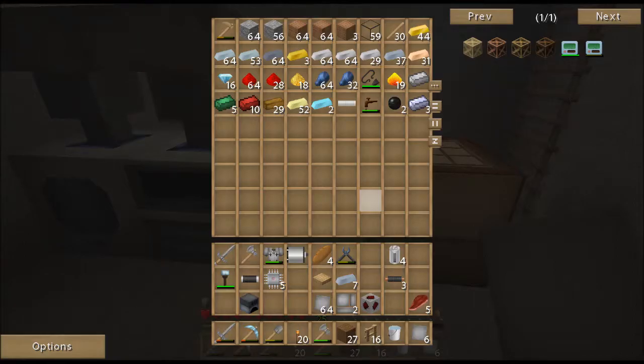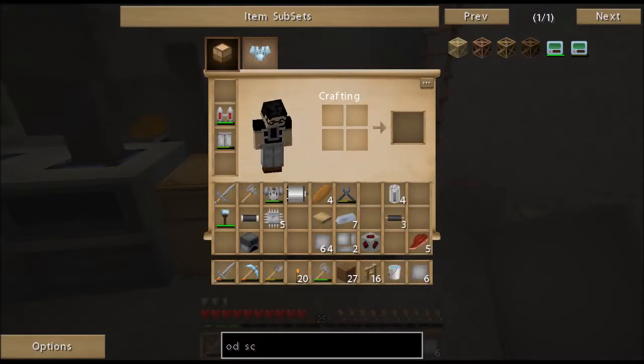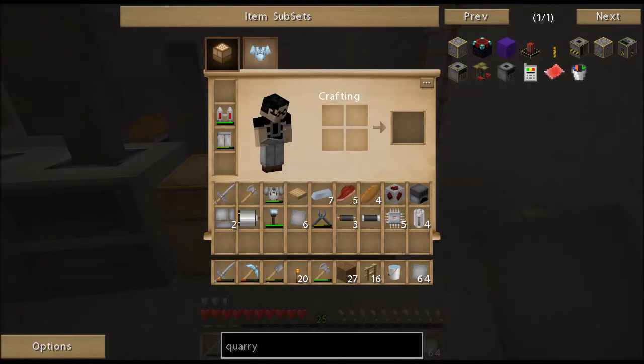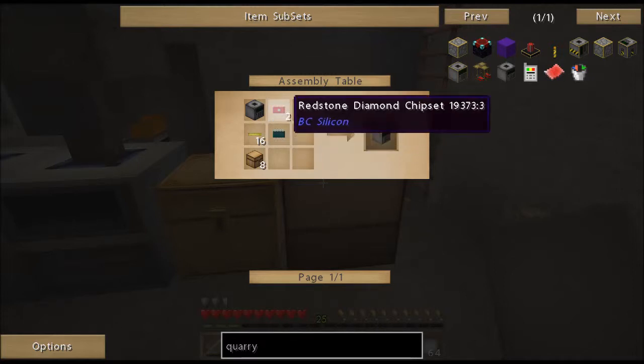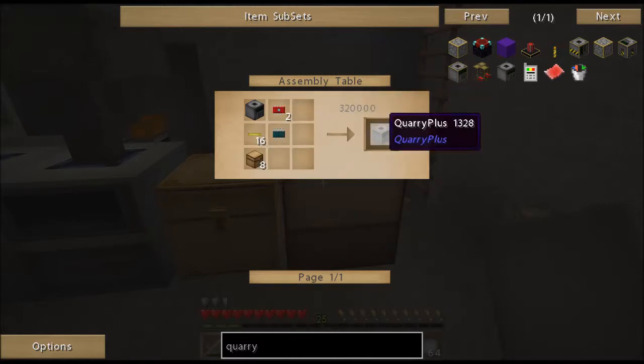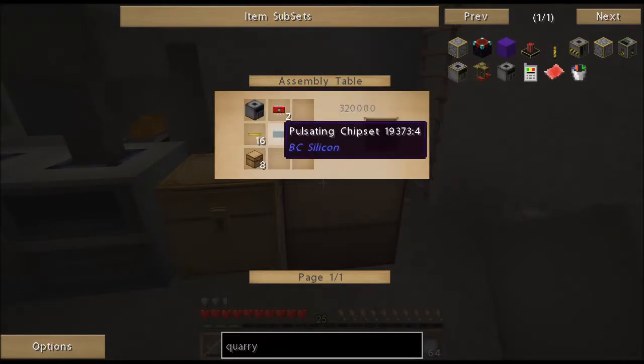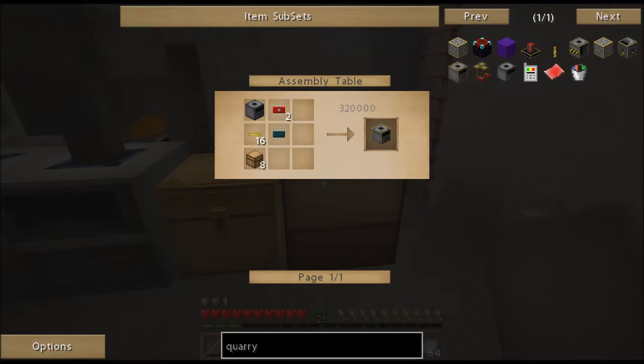I guess I have most of the stuff on me. But let's take a look real quick at the difference between building a quarry and building a miner. So if you're going to build a quarry, oh, nope, there's my quarry. What's this quarry plus stuff? I wonder what the difference is. I've never used one of these. It's a quarry. We'll definitely have to try one of those out and see what the difference is. But to build a quarry, it's way too simple, in my opinion.